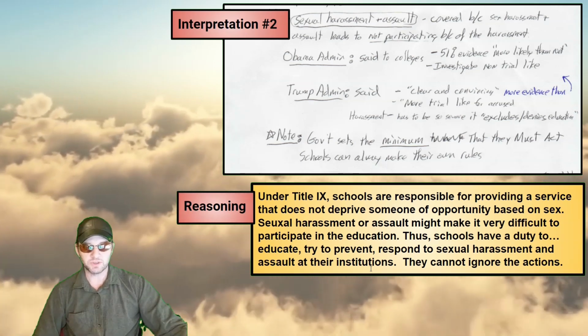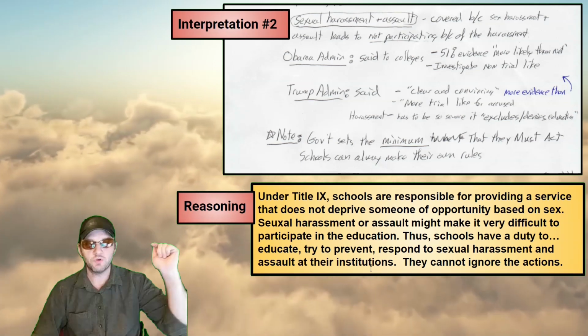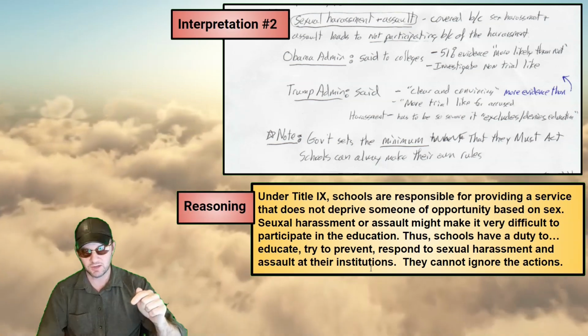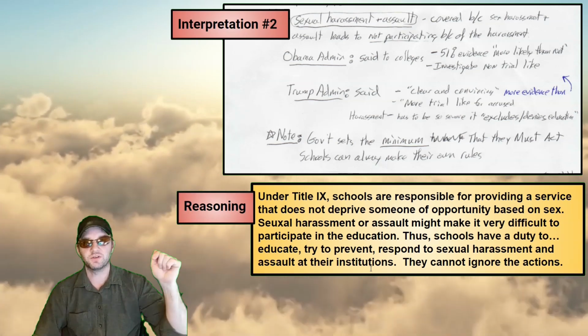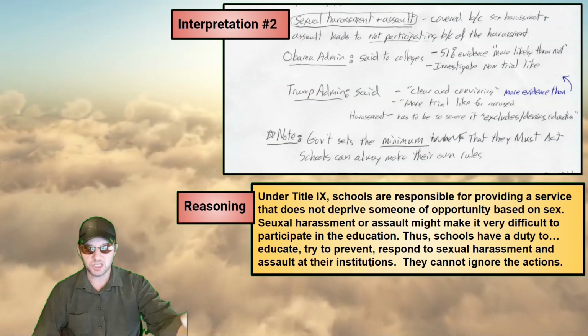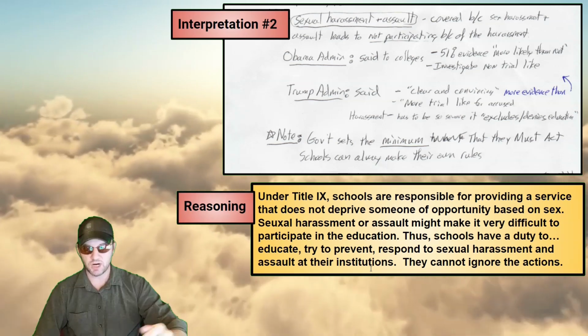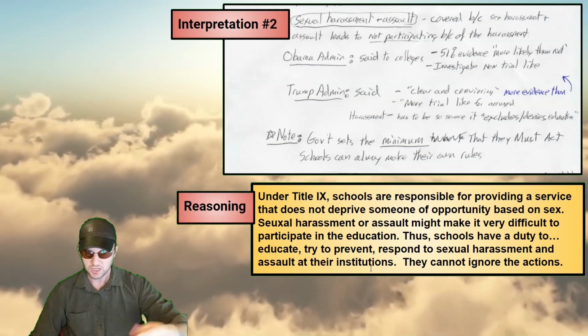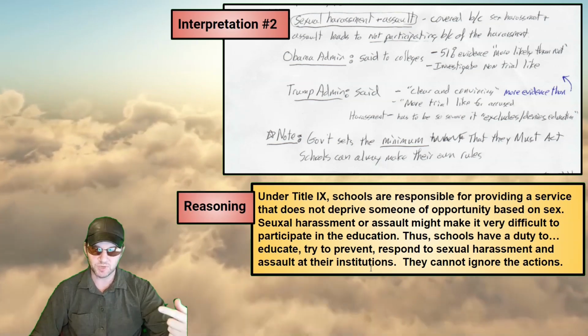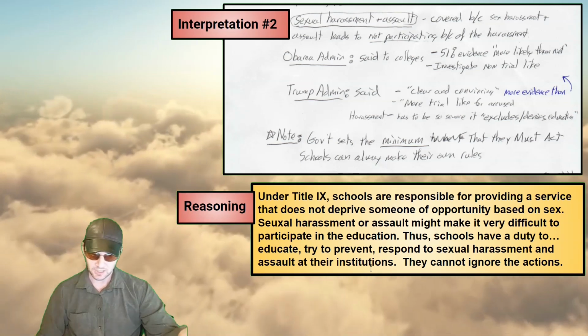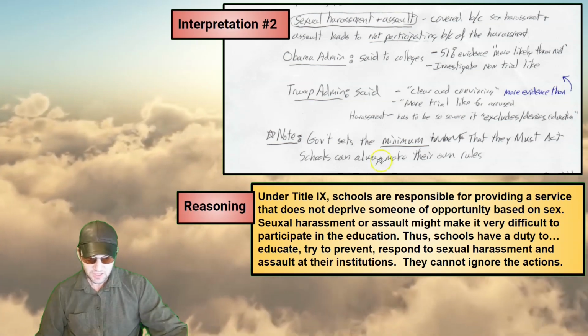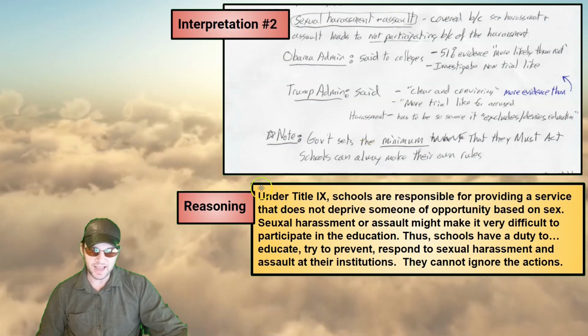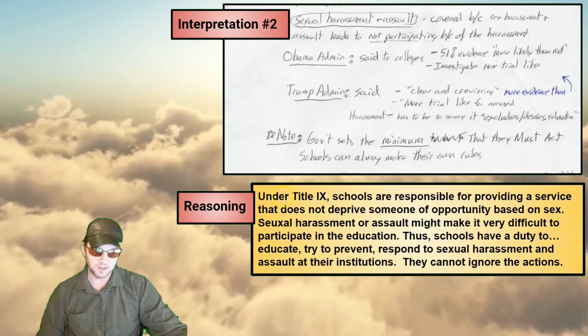So basically what the federal government says to the schools is you have to address it. You have to have a Title IX department. You have to have sexual harassment and assault education. You have to have a reporting process. And when the reporting process happens, you have to follow up, mitigate, punish, and make sure it doesn't happen again to those involved, because it deals with a federal right.